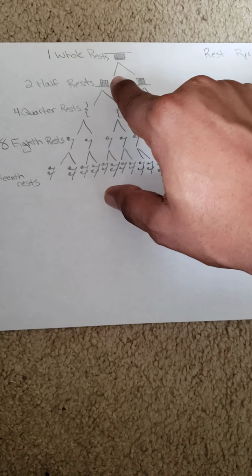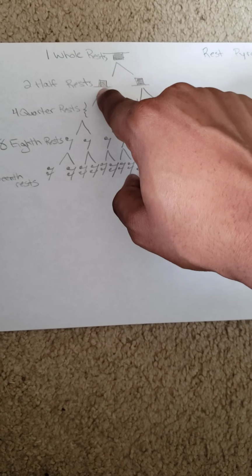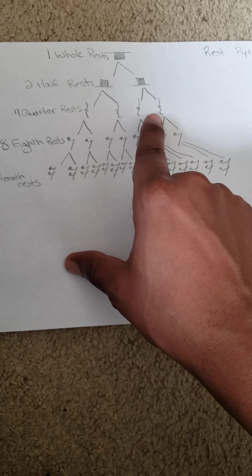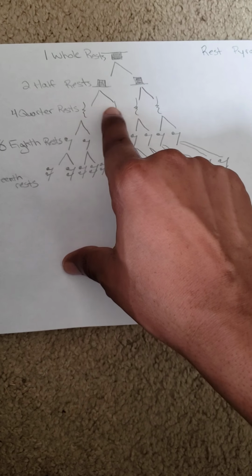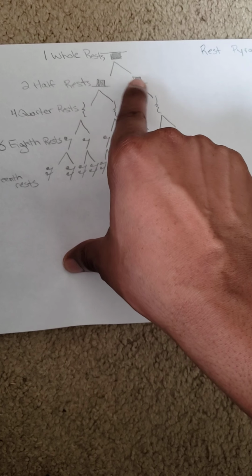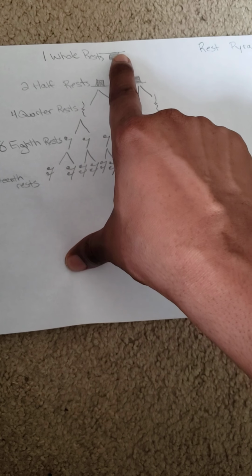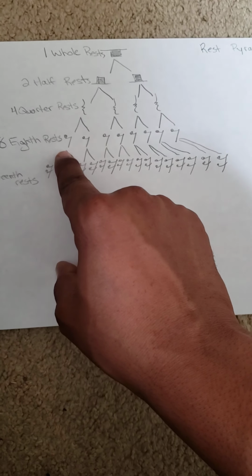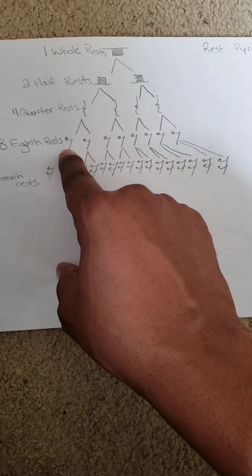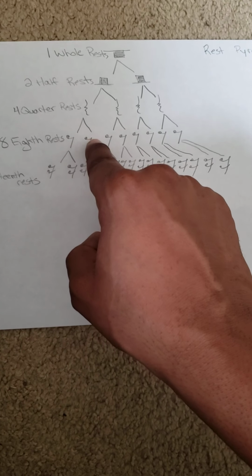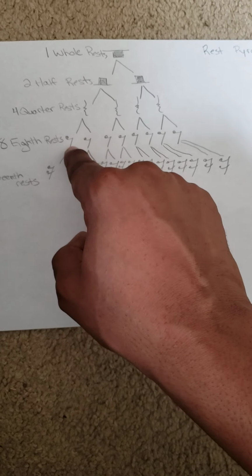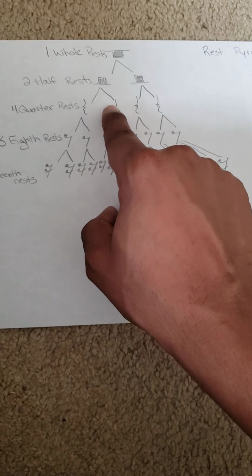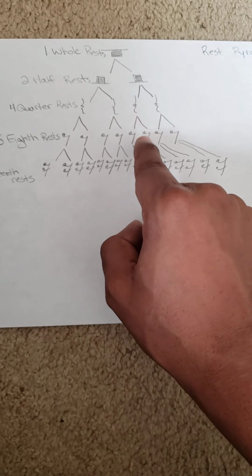We take the 2 half rests and we break that down again. So this would be like 2 plus 2. You get your quarter rest. 4 quarter rests. 1, 2, 3, 4 equals 2 half rests. Put those together equals 1 whole rest. When we break the quarter rest down, now we get our 8th rest, the fancy little 7s. We need 2 8th rests because each one of them is 1/2 a beat. We need 2 to equal 1 quarter rest. 1 quarter rest. 2 more to equal 2 quarter rests.